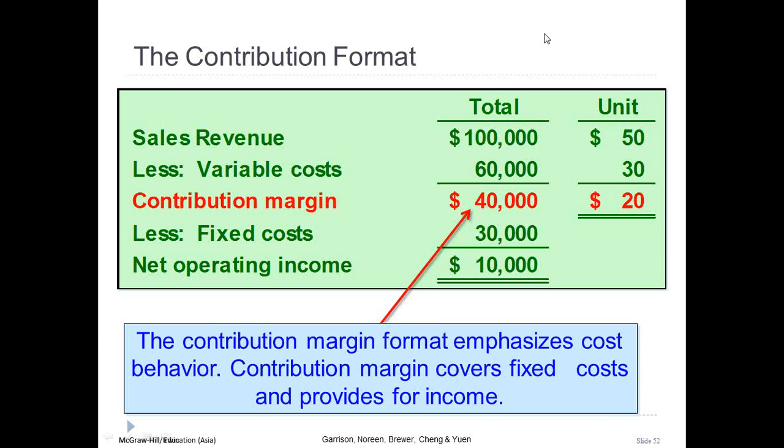We also like to use it on a per unit basis. So on the right, you see there are $100,000 of sales revenue. Per unit is $50. So how many units did we sell? Probably 2,000. 2,000 units times $50 per unit sales price comes up with $100,000. So we like to calculate it and look at it on a total basis and a per unit basis.